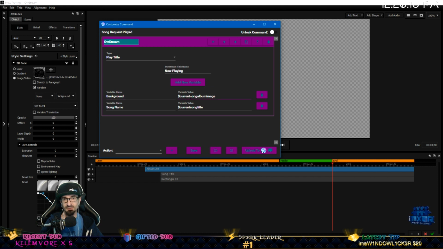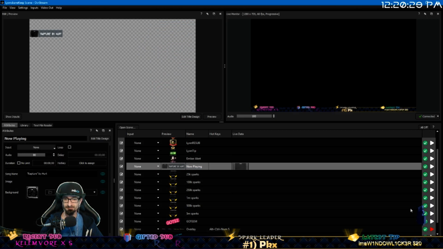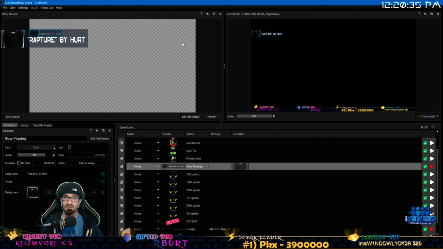Give it the special identifier current song album image, and make sure that the text I've given it matches up as well. Same process. And then when it plays, it's just going to run the album. See right up here at the top of the screen, Rapture by Hurt.